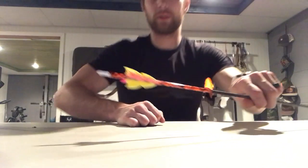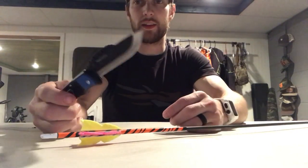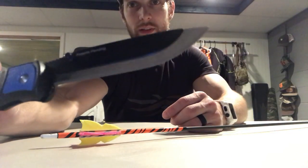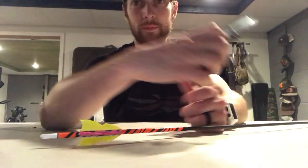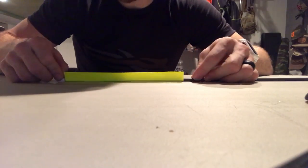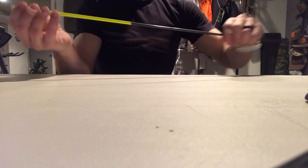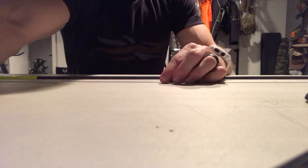First thing: I'm gonna take the existing fletching off. I'm just gonna take a knife — these guys have changeable blades, they're an Outdoor Edge, so it's really nice and sharp — and just take them off. I stopped being lazy and went and grabbed the folding chair so I didn't have to sit on my knees. Next up I've got some wrap here, it's basically just a sticker, and I just roll the arrow on it. It's not perfect but should do the job.